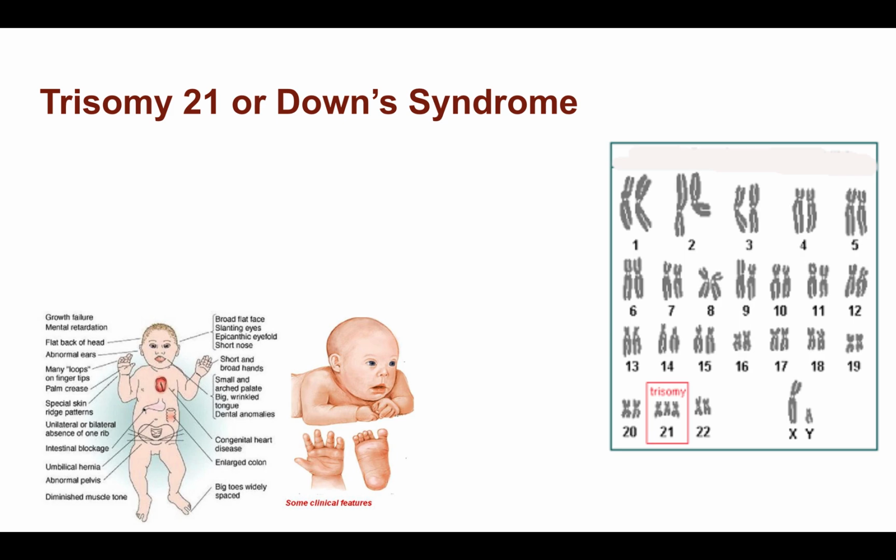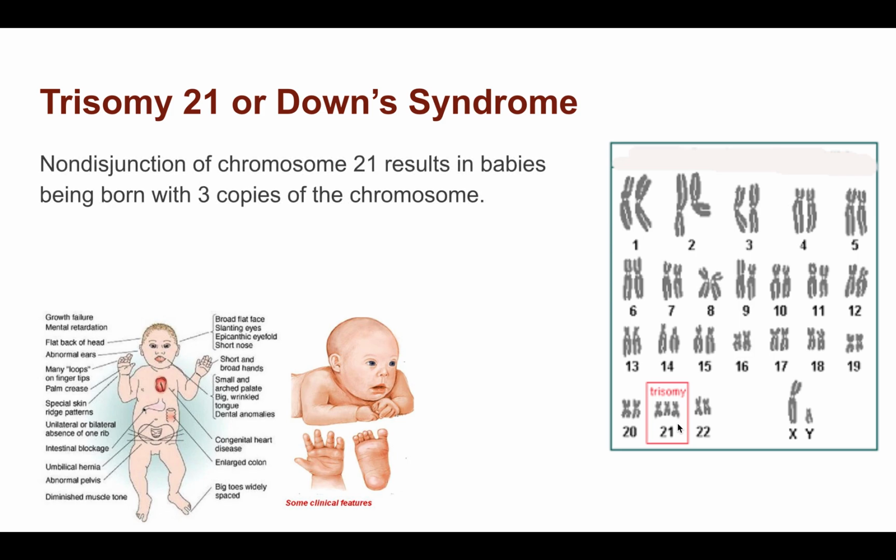All right, so probably the most common trisomy that we have, so this is a type of aneuploidy where there is an extra chromosome 21. Something went wrong in meiosis. So we look at the carrier type and it's all normal till we get down here and there's 3 chromosome 21s. This is a non-disjunction. At some point, 2 of the chromosomes or 2 of the sister chromatids went into the same egg.